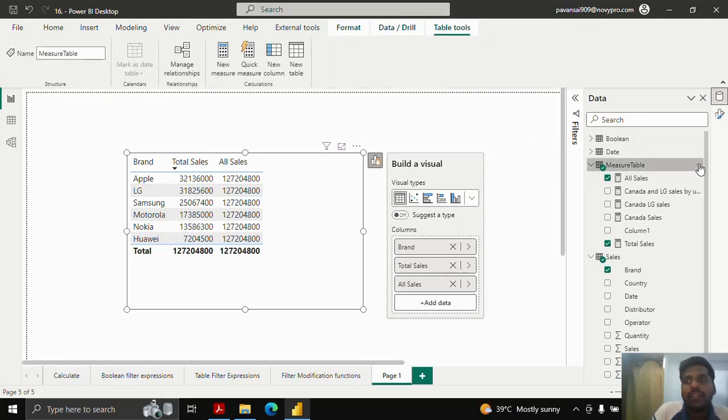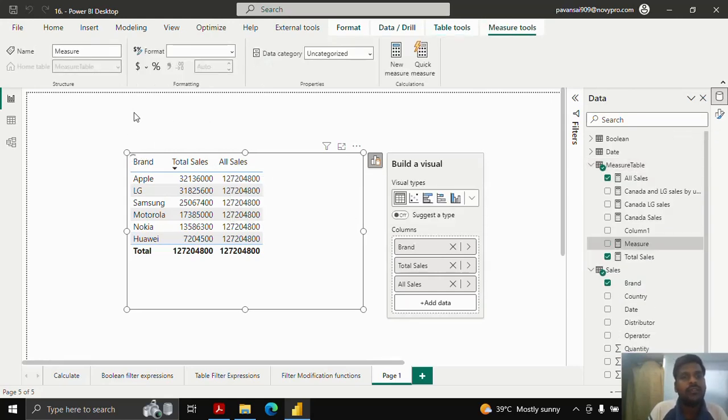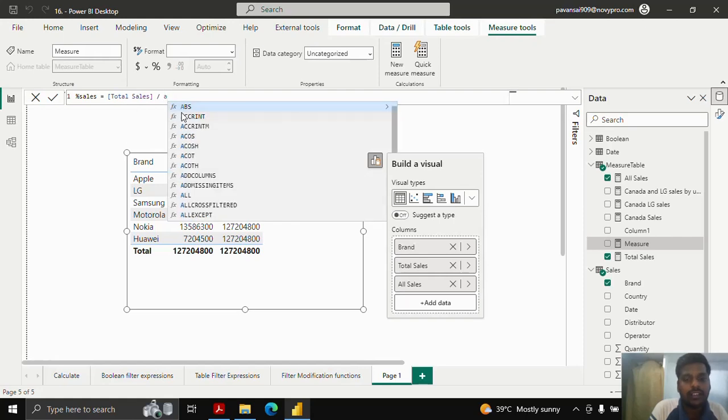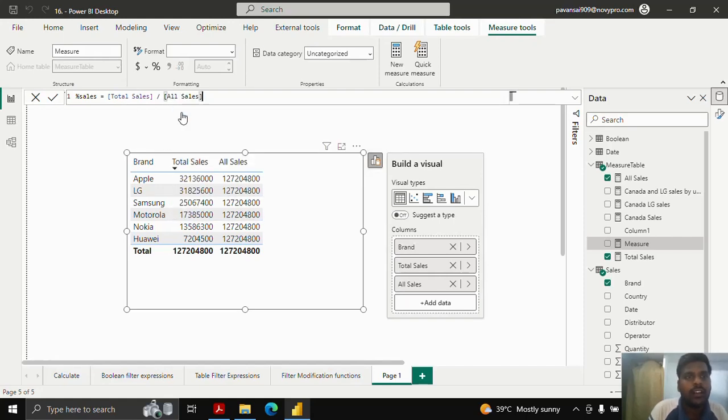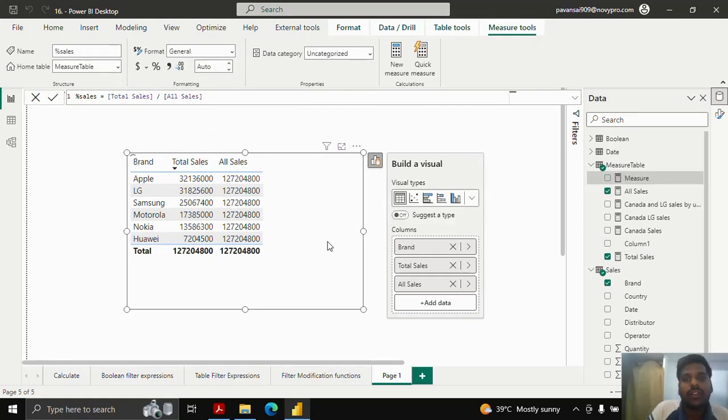I'll again create a measure. I'll write Percent Sales equals total sales divided by all sales. This results in the percentage calculation where the brand's share is according to the total value.